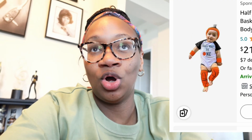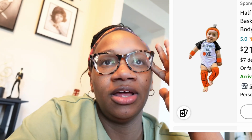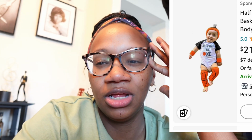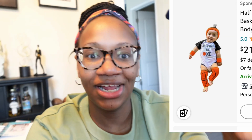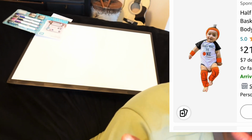I placed a picture right here to let y'all know how brave Maxwell is. I was inspired by this post that I saw on Amazon. It was this onesie that said halfway to one, and I really loved it, but it was a lot. So I decided not to go that route and to do it myself. So I'm gonna use this board right here, y'all.